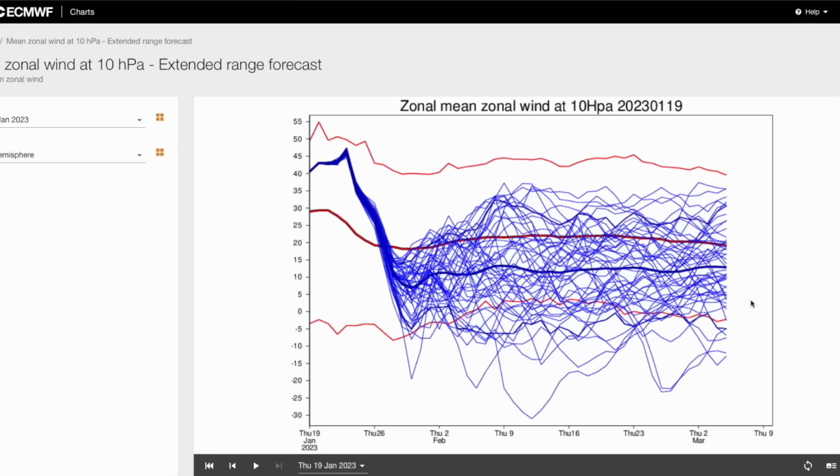Now, of course, any of these warmer or stronger ensemble members can come off, but at the moment, most are keeping us very weak through pretty much the whole of February and pretty much the whole of the end of meteorological winter. Again, spicing things up tremendously. So again, we'll have to see how this does play out. Can't give any guarantees, but definitely I'd say there's an above average chance of colder weather through February. Could be quite substantially colder weather through February.